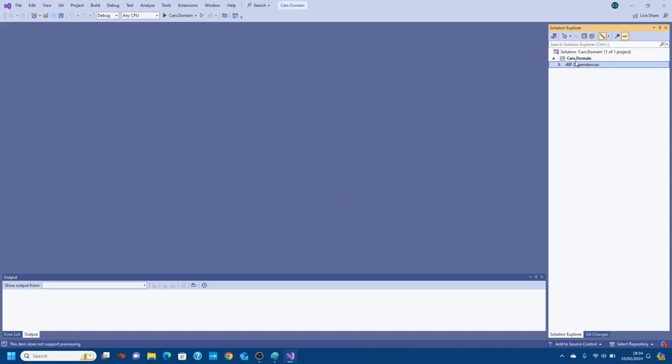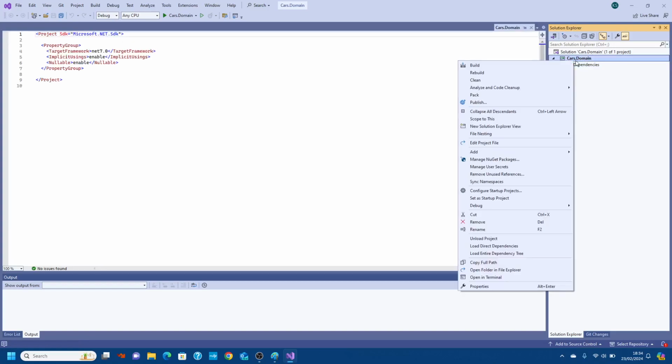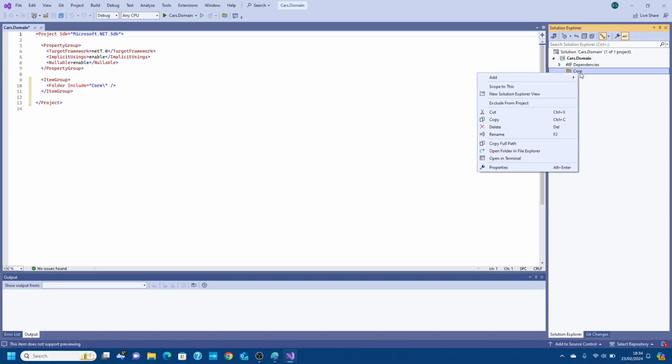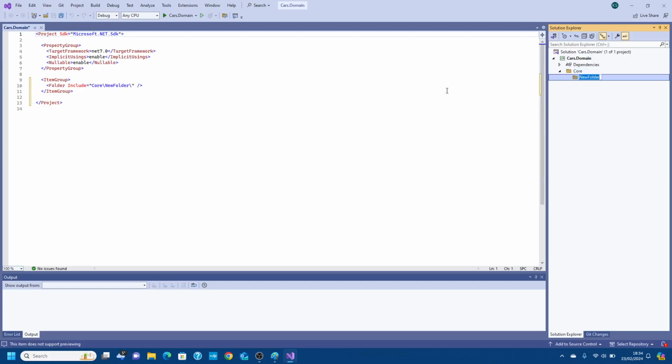Blank class library there. So let's add a folder. Structure is very important when you're creating coded solutions. So I tend to stick with Core, and then you could branch into another layer, another folder. And what is the core? So let's create a new folder called, if we want different things here, so let's call it Cars.